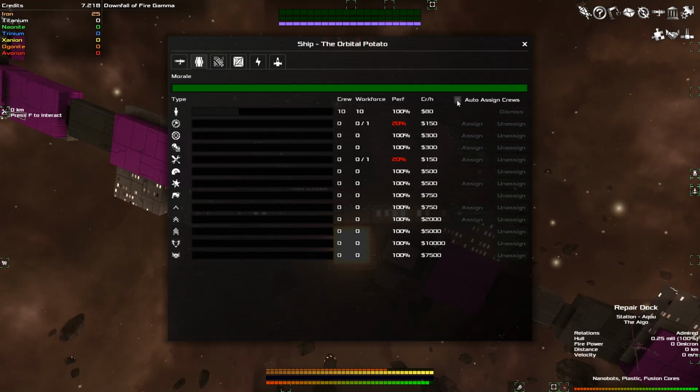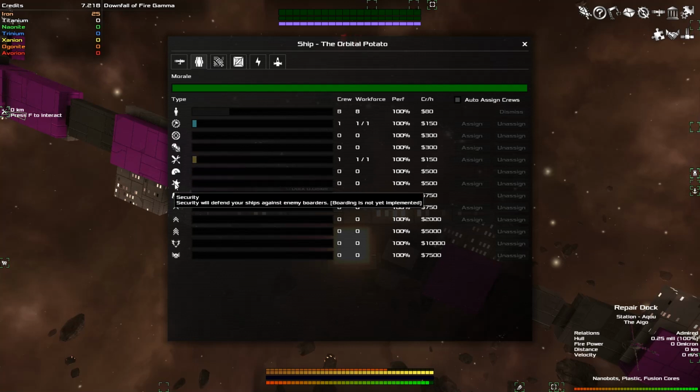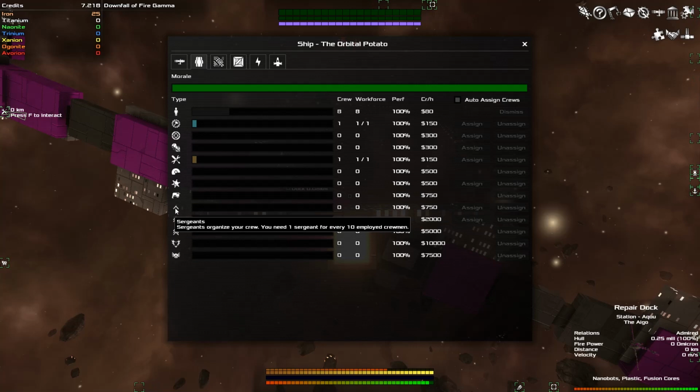All right, I guess I'm gonna auto assign crews because I really do not know what I'm doing. But so far that has said engineers maintain and run all technical blocks on your ship and mechanics repair your ship, but cannot rebuild destroyed blocks. Okay, so we have gunners, armed turrets, miners, mining turrets, pilots, fly fighters, security will defend your ships against enemy boarders. Boarding is not yet implemented. Thank God, because quite frankly, I don't think I could handle that.